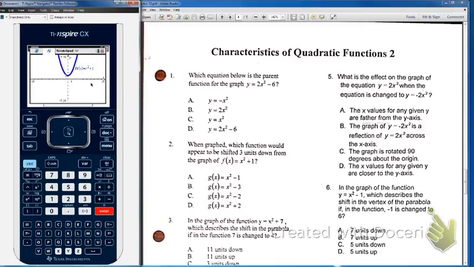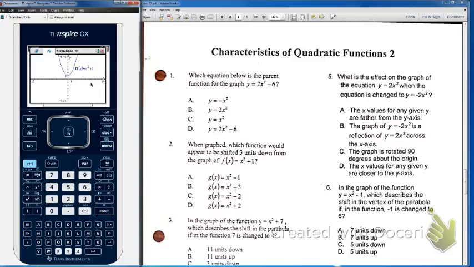And they want to shift it 3 units down. So think about when you shift it 3 units down. What's moving? The vertex, right? So if the vertex is right here at 1, and we shift it 3 units down, 1, 2, 3, it's going to be at negative 2. Okay? So, look at your answer choices. We're shifting it 3 units down. So what's your answer going to be? C. Because we moved from that positive 1 down 3 units. Okay?